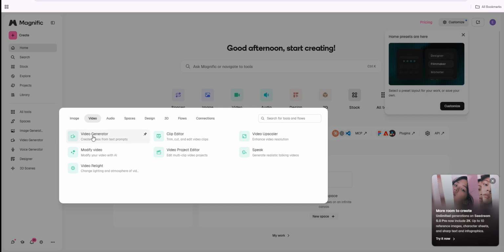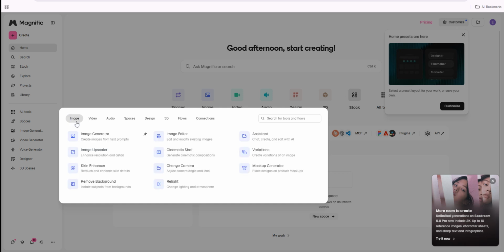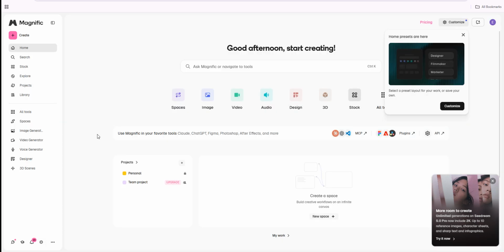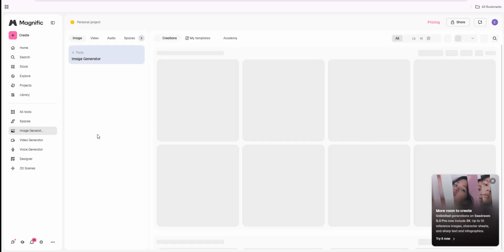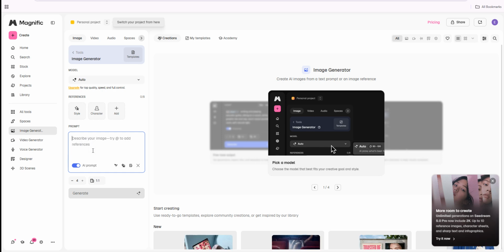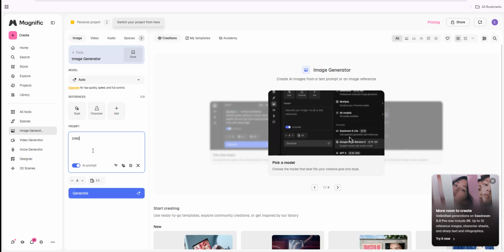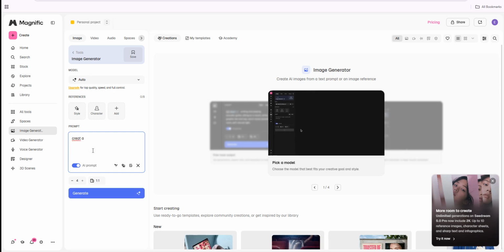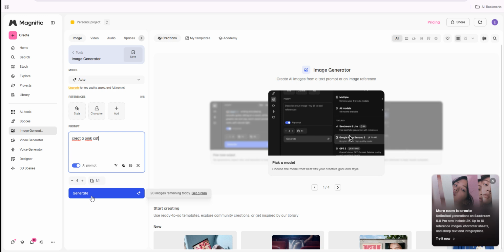Depending on your project, you can generate images, edit existing images, create mockups, expand backgrounds, remove objects, or use other AI-powered creative tools available on the platform. Now, enter a detailed prompt describing what you want to create. Include the subject, style, colors, lighting, composition, and any other important details. If you're editing an existing image, upload your file and describe the changes you'd like the AI to make.